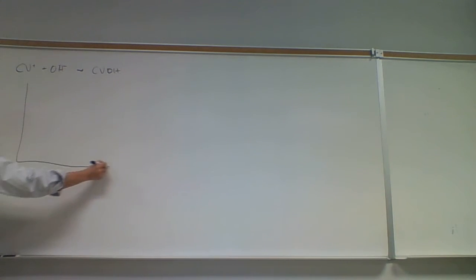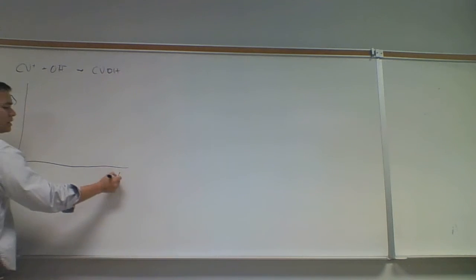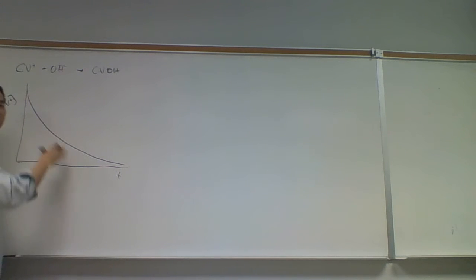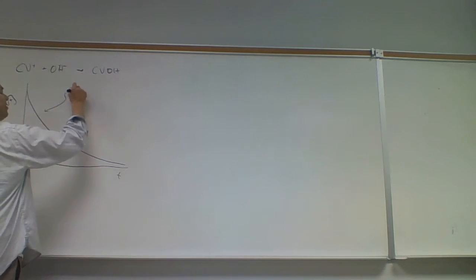All right, so when we graph this out, this is the crystal violet. This is crystal violet concentration versus time. We see that we get some kind of curve like this. It's not a linear decay, it's some kind of curve decay. And there are different ways we can analyze this curve. What are the things we want to know about the curve? Well, we want to know the mathematics of this curve.